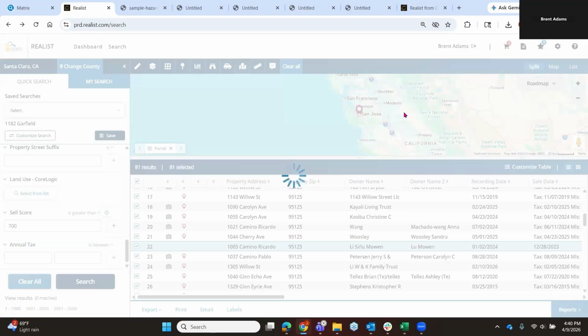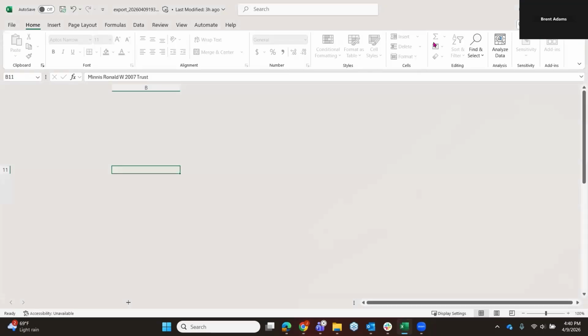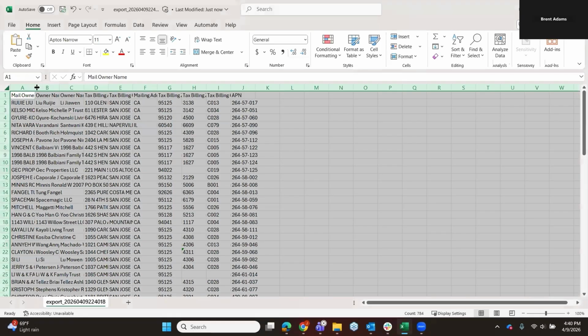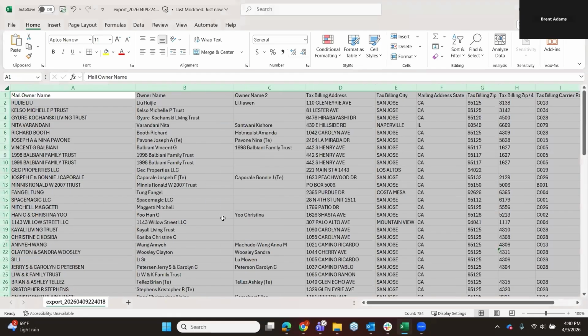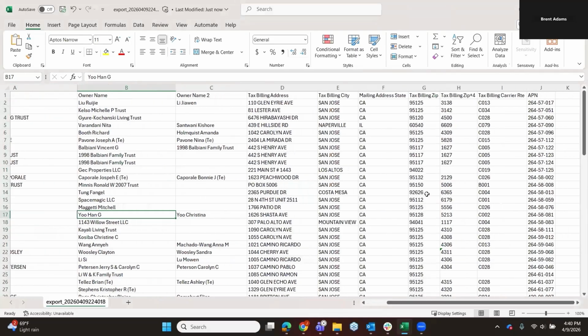These will open in a CSV format. And when I open up these, what you will see is all the same information that I just exported is now able to be exported into a spreadsheet. And now if you want to use a mailing house and send these off to someone else to create your mailing labels for you, this is exactly the format they're going to need them in.